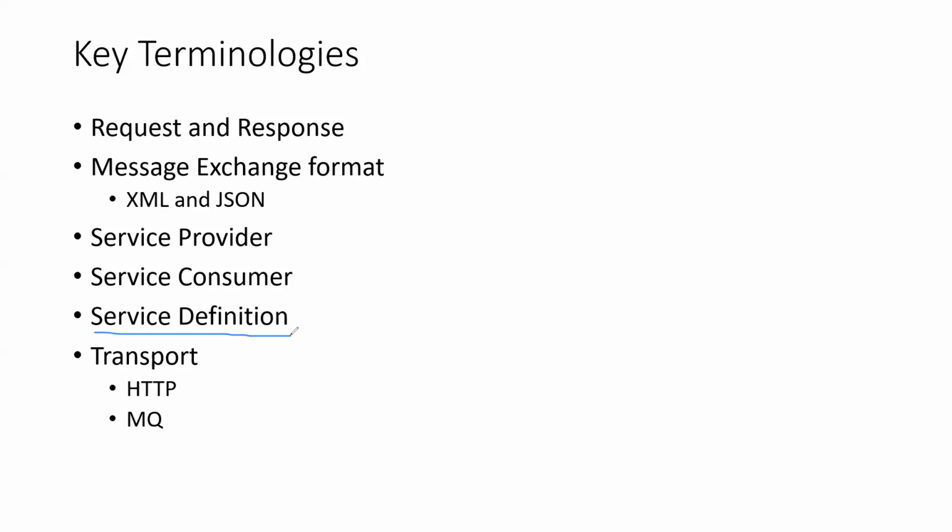In the SOAP world, we have a WSDL file. If you download any, I have a slide, I think, where I'll show you. The file consists of what request is expected, what response is expected, and what fields are expected as part of the request. For example, in the weather example, I have to pass the city and the date of the stay, right? Date of the stay. Okay.